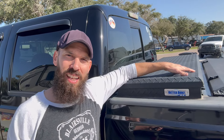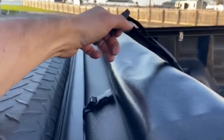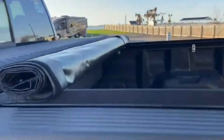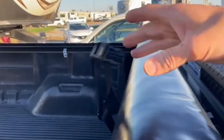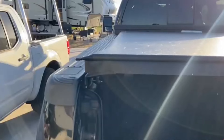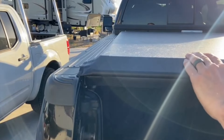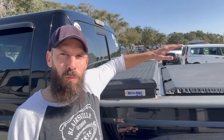It's a great toolbox — a game changer ever since we got it. The other best thing is it works with this tonneau cover right here. It's hard to find a toolbox that works in conjunction with a tonneau cover, so that's kind of the ultimate setup. This is another great item to equip your truck with if you're going to be an RVer, especially full-time. We're going to talk about that, what we keep in here, and a lot more today.